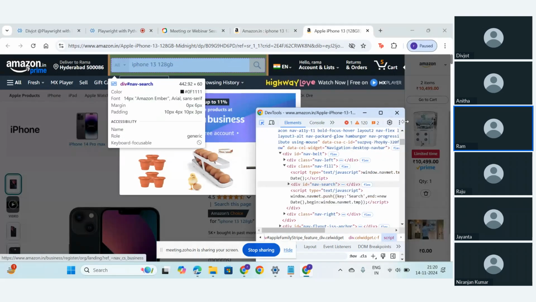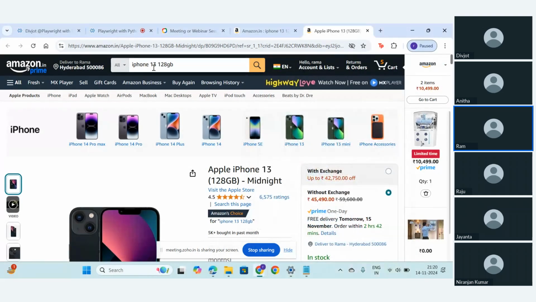Here we are going to give iPhone. To store any data, since data is not stable, we are going to search with multiple data. For that we are going to use variables. The data might not be stable. It might be a string, it might be a number or anything.